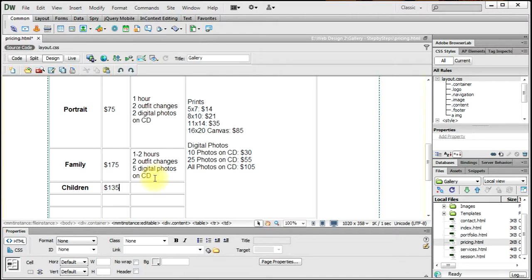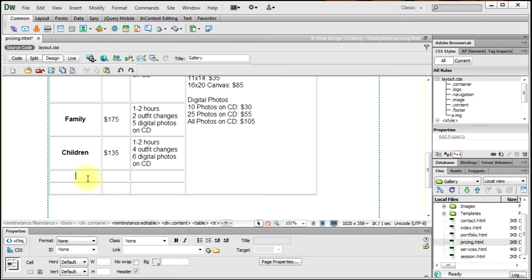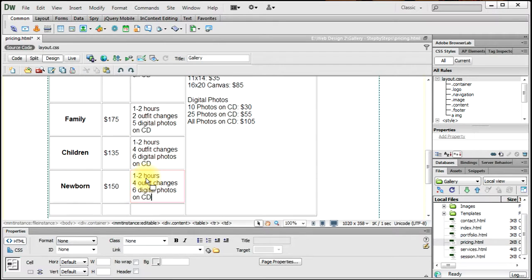I'm going to copy and paste this text. Again, I'm going to copy and paste this here and make a little bit of changes. Actually, that is going to stay as it is. And finally, maternity.